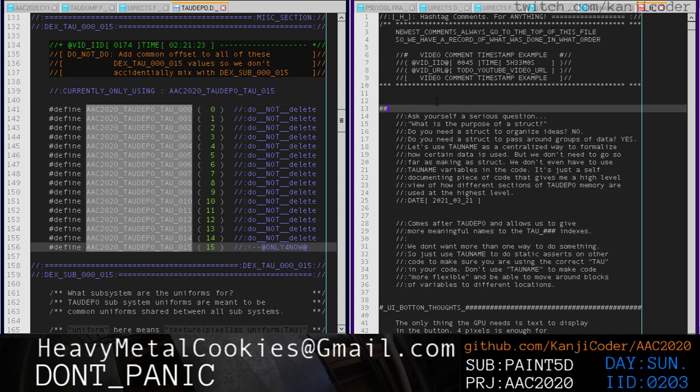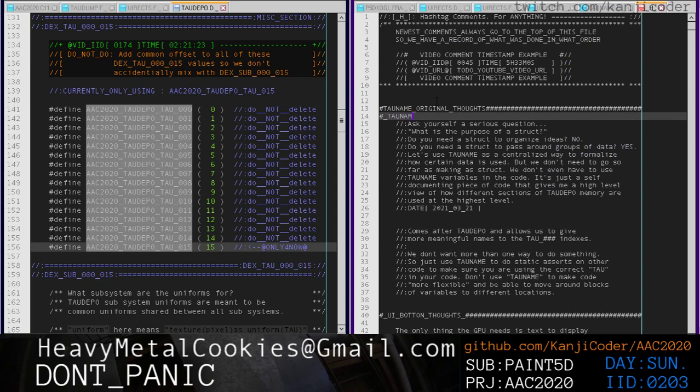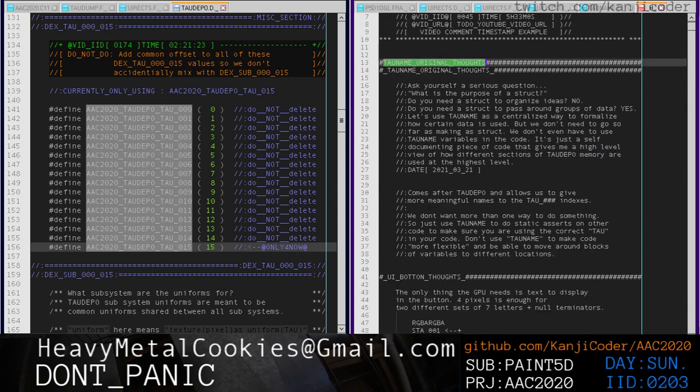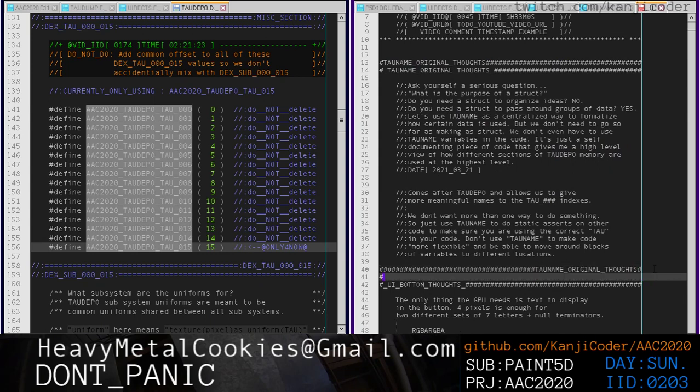So seriously, serious question here. What is the purpose of a struct, right? If flat is better than nested, what is the real purpose of a struct? At what point do you need to formalize something in code, and at what point do you just have well-organized commentary, right? That's what I'm struggling with. Where do you put things? When you're organizing code, it's like, where do you put the code? And what do I mean by that?